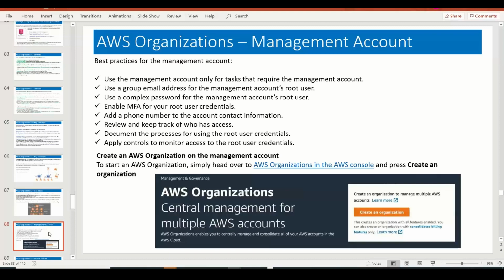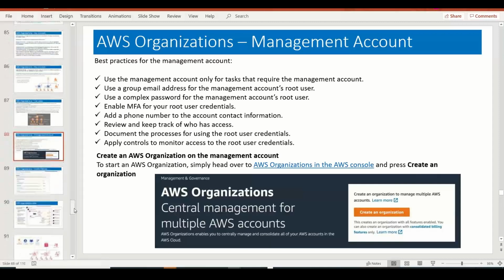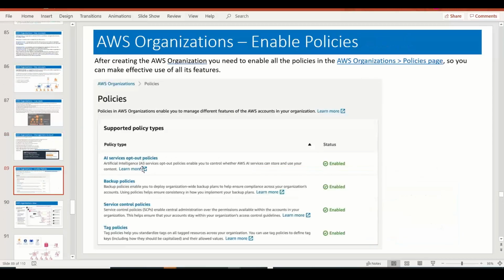It is purpose built for applying the controls, monitoring the access, and checking who has got what level of access. You can get reports, and also keep track of all the access management and policy management from one central location. For each of your AWS accounts, you can have a contact number and an email ID, and you can also enforce MFA for all your member accounts from your master account. So master account and management account are the same. Mainly the management team will have access to the management account. Member accounts will be given access to the respective business unit or respective teams, whoever is managing it.